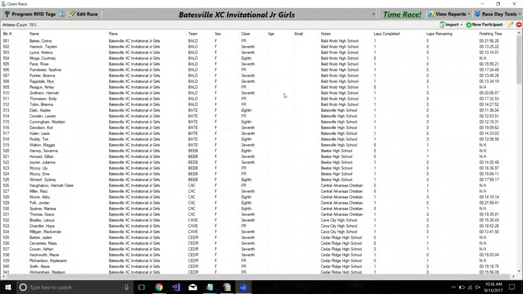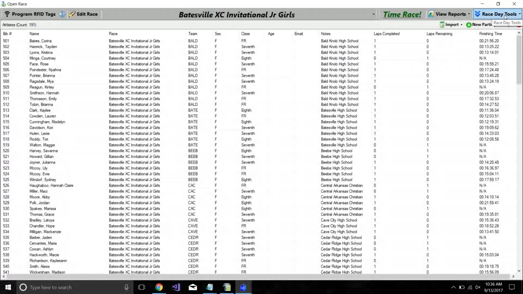Let's see. I've added the ability to push and pull the database from a jump drive a lot easier. So in the past, I always recommended putting your database file on your desktop or somewhere easy to find. But now I've made it to where you no longer have to do that. You can leave it in the default location.